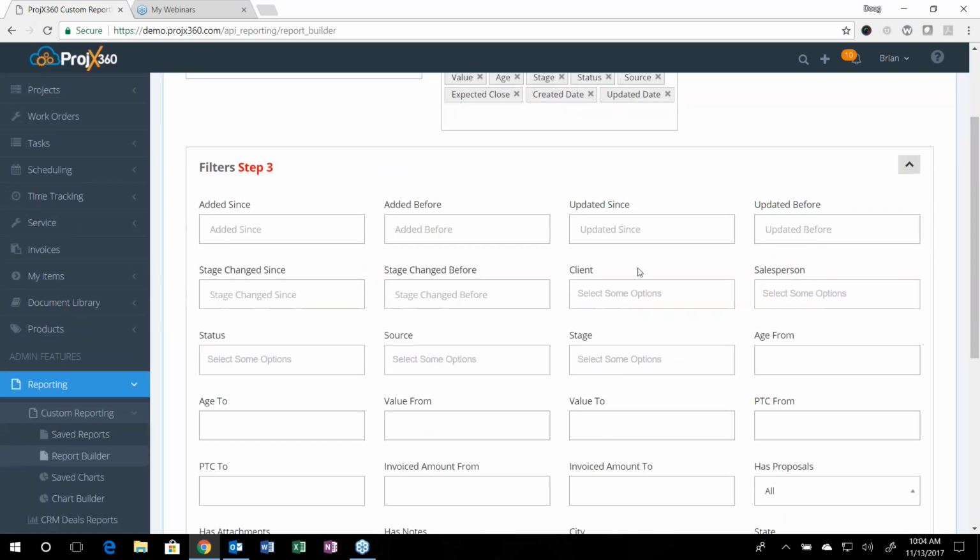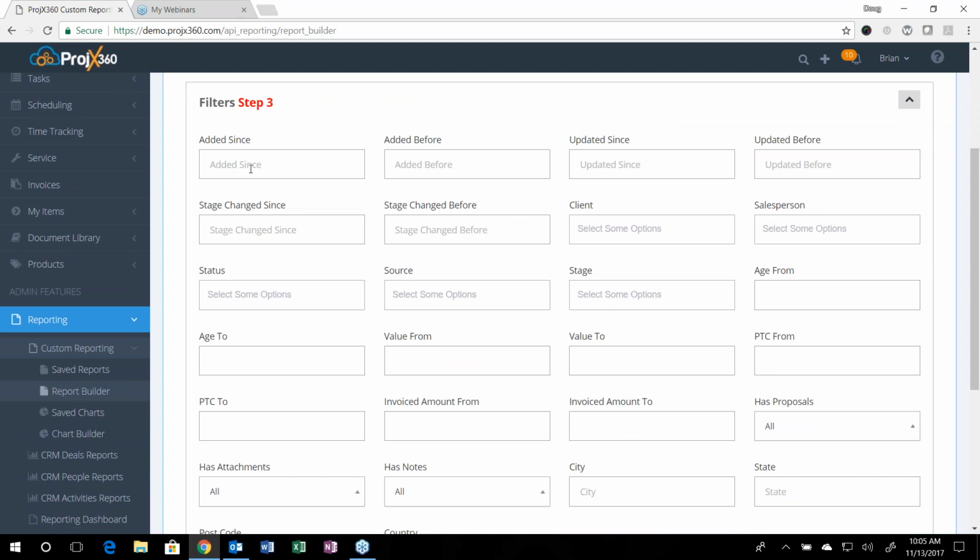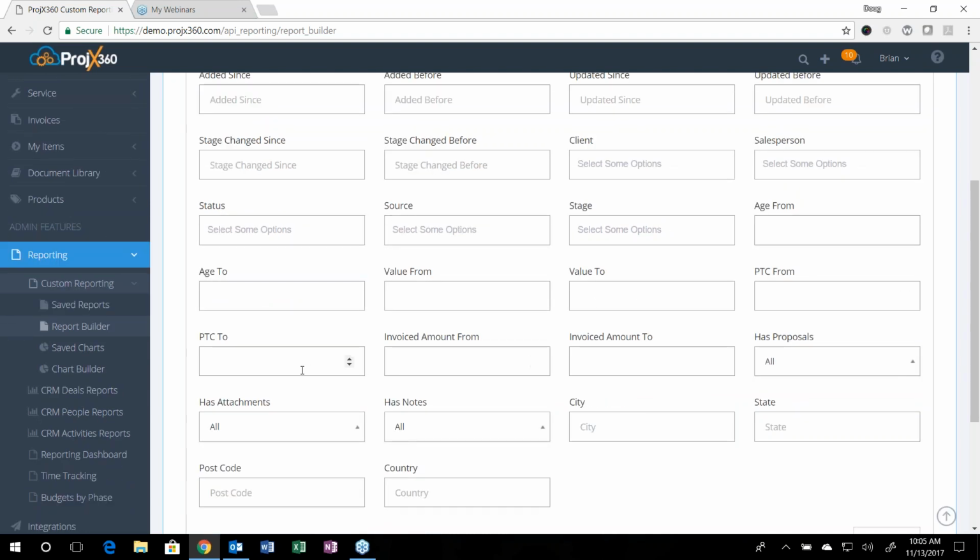Then step 3, here in the middle, is all your filtering, how you want to filter this report, and we're giving you all kinds of options. For deals, for instance, we can filter by added since, added before, last updated since, or updated before, stage changed since, stage changed before, by the client, the salesperson, the status, the source, the stage, aging from or to, value from or to, potential to close from or to.